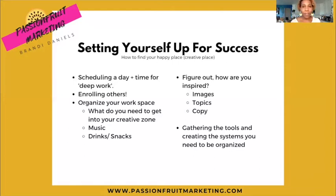So, working from home, sitting on the couch with the TV on is not the best thing for my workflow. It's not going to help me be creative and drop into that zone and be super focused when I'm being distracted with a television. Being around people who are talking and engaging is not going to be helpful for me because it's going to pull me away from that. But if I am at my desk, and it's a stand-up desk, if I have my essential oils, I have my music playing, I've got coffee, I've got some chocolate nearby, I am ready to go. I know that, okay, for the next 1 to 6 hours, this is where I'm going to be. Let's get this done. So figuring out whatever that is for you.